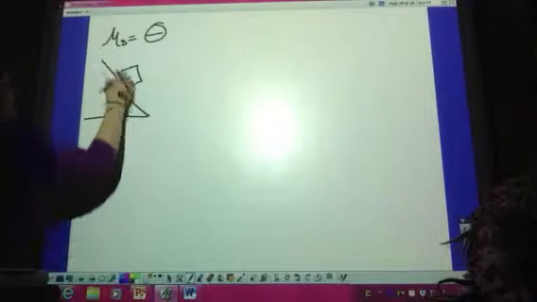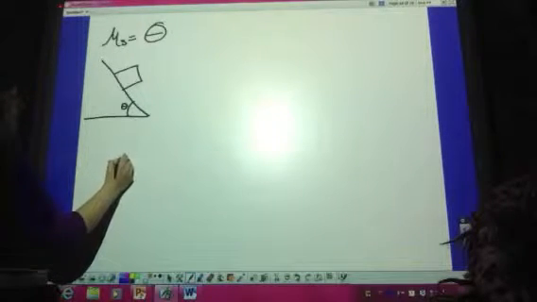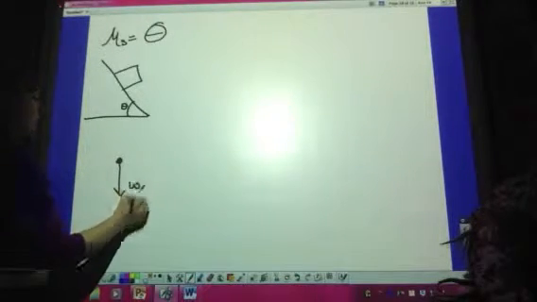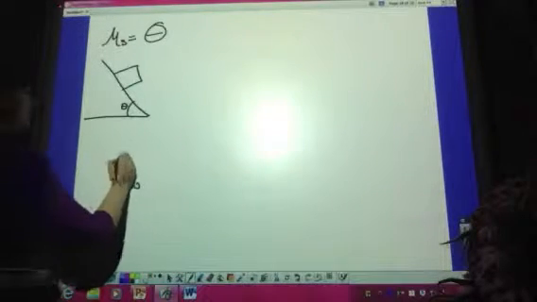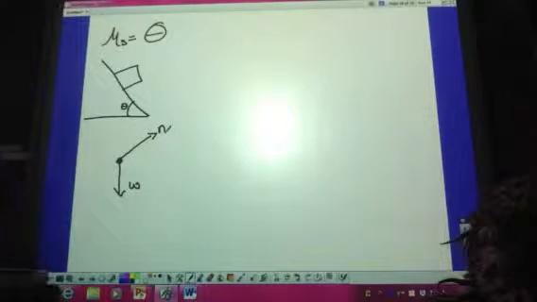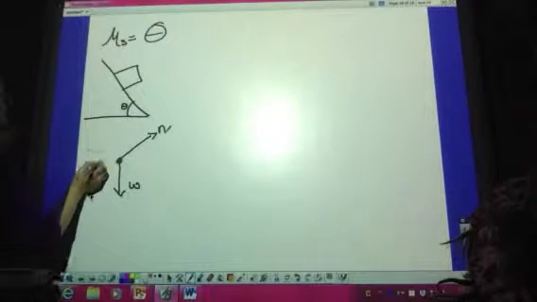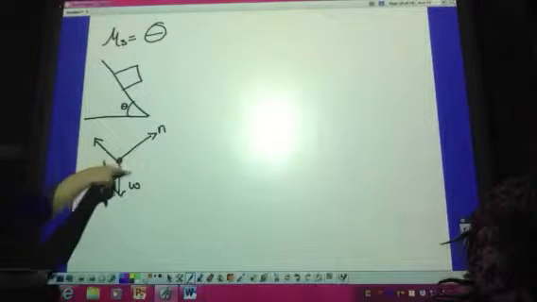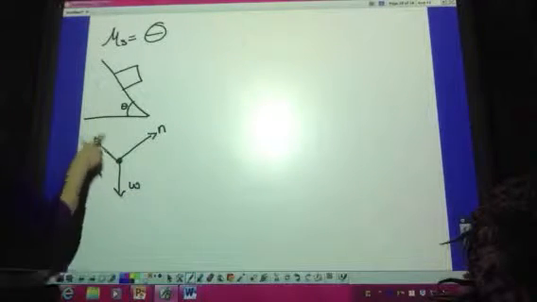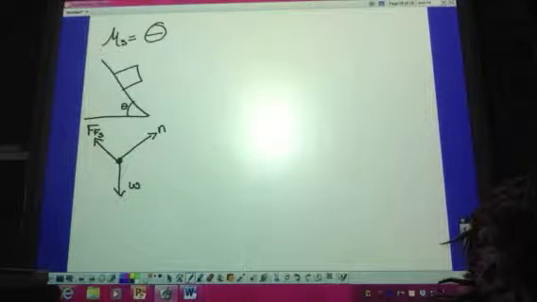Let's look at all of the forces that we have acting on the block. So let's draw a free body diagram. I have the weight force, we know, and I also have the normal force that would be acting at an angle. And I also know that I have friction because they're asking me to find this coefficient of static friction. So I have friction acting along that incline. And since the box is going to move this way, friction is going to be acting in that opposite direction. So this would be the force of static friction.